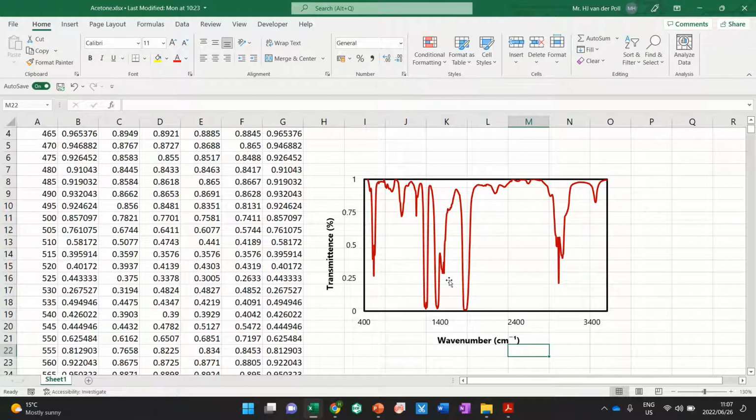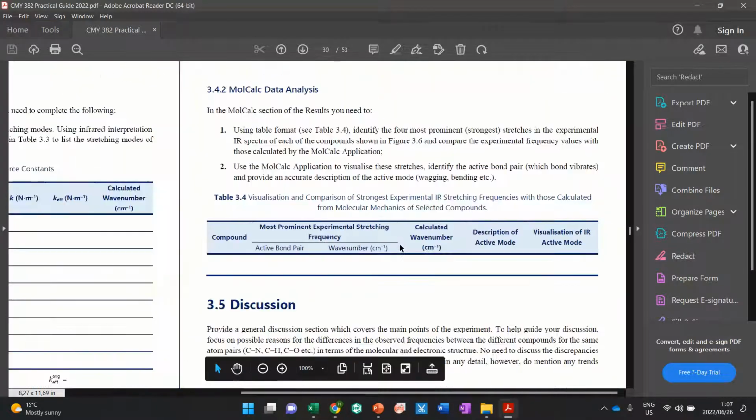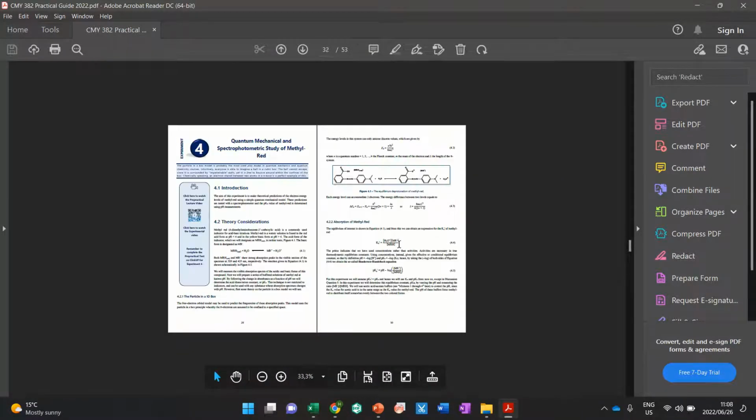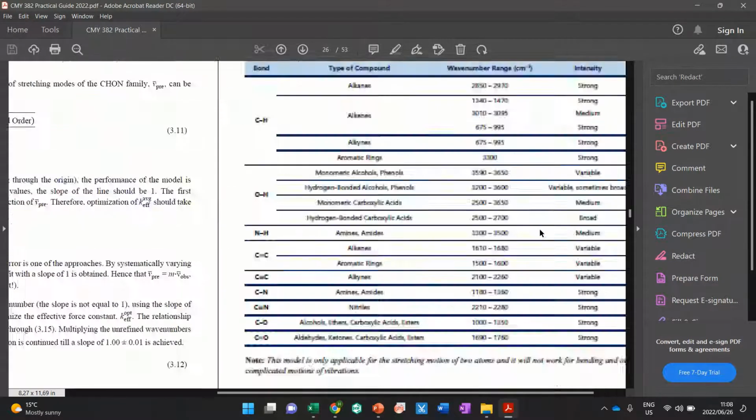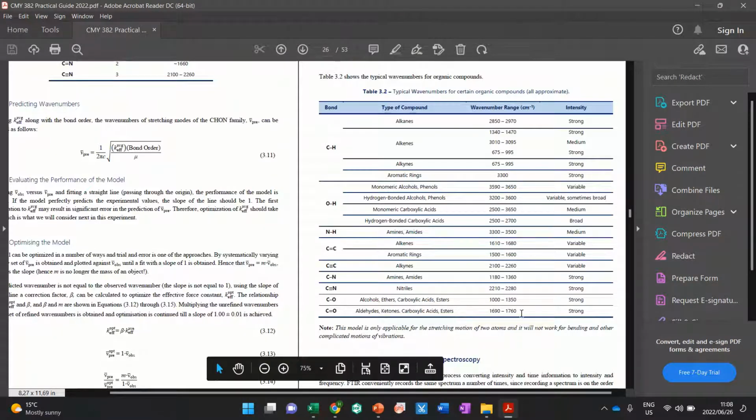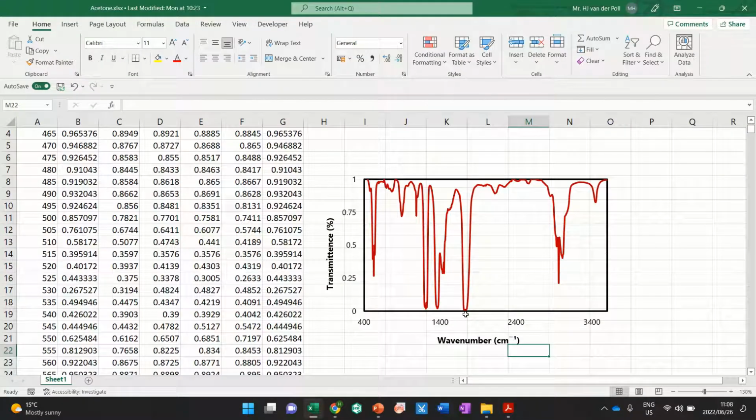It doesn't really matter. So I mean, these 2 are sort of equivalent. You can choose either or. I mean, it's not really about that. It's more about just going through the process. Now we need to identify what these peaks correspond to. So then you go to the other table in your prac guide. So for example, you see carbonyl stretches are in this 1700 range.